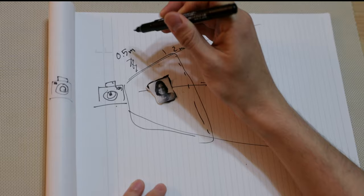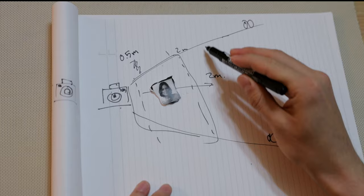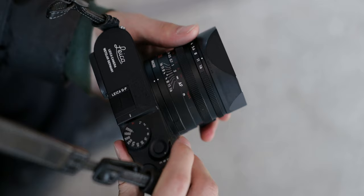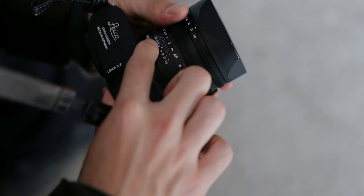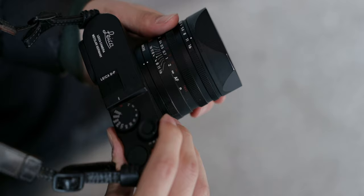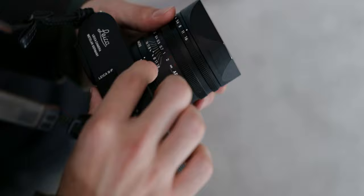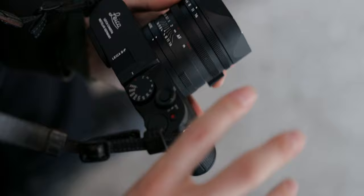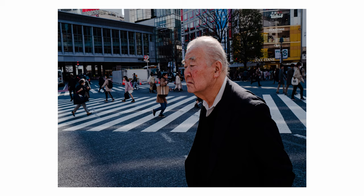You're concentrating on subjects only at a certain distance. How do we get subjects that are close in focus? This is why it's great to have another setting apart from the hyperfocal distance, which is usually from mid to far range. In the settings I use for this mixed approach, I have my hyperfocal distance for f11, which is approximately 1.2 meters to infinity in focus. The other setting I commonly use is from about 0.5 meters to 1 meter in focus — that's my close setting. A tip for this close setting is that you want to set a distance that is close, but still covers most distances not covered by hyperfocal distance. Also, keep in mind to use the same f-stop as much as possible.